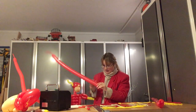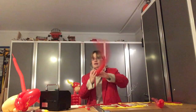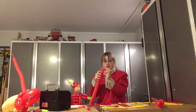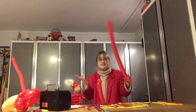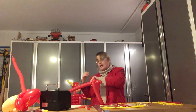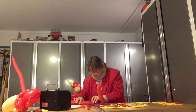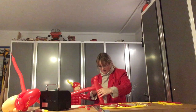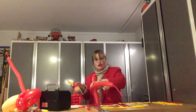I'm very funny. So now what I'm going to do is I'm going to make a 1-inch pinch twist. Oh, that is helping out then, doing that, huh? 1-inch pinch twist, guys. And like so. Because the reason why, I'm going to take this neck piece, and I'm going to hold it between my legs as my assistant. So what I'm going to do is, we made our abs symmetrical. So what I'm going to do, I'm going to make a 4-inch bubble, like this. Then I'm going to wrap it around his neck. You can always scoot him up and down if you want your neck longer or shorter.